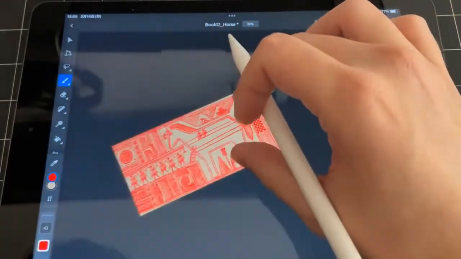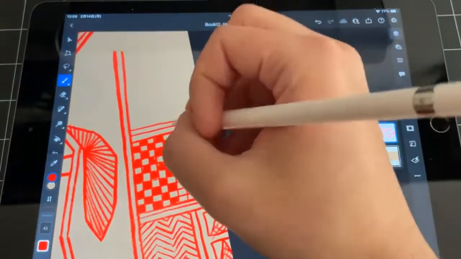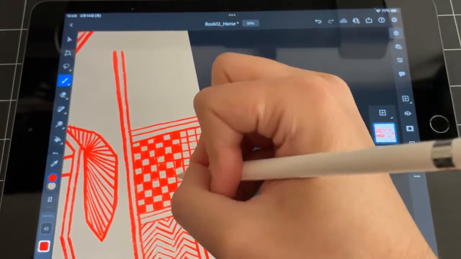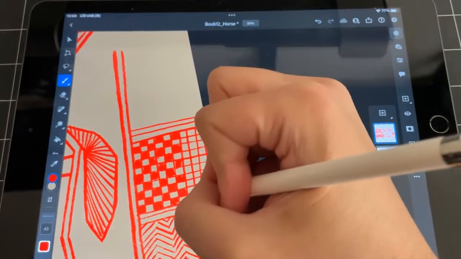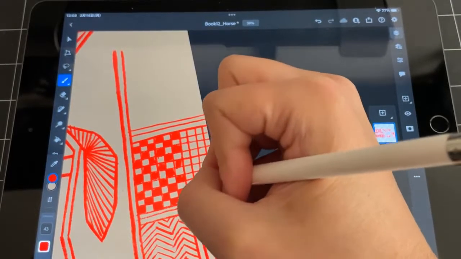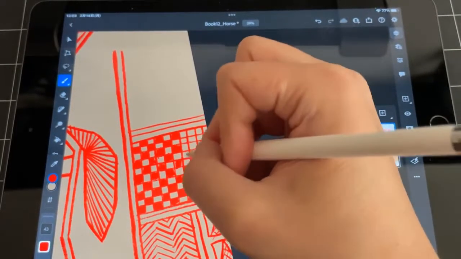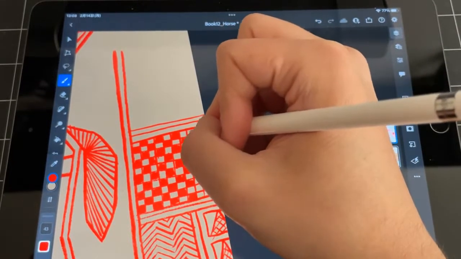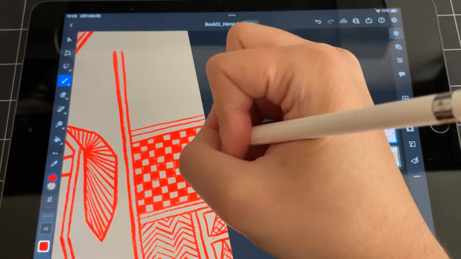Yeah, that works. Maybe we'll put checkerboards in more of the picture later too. The final step before we move on to the proper version of this is going to be that we will assess our patterns and see if we want to create a different design in certain areas.